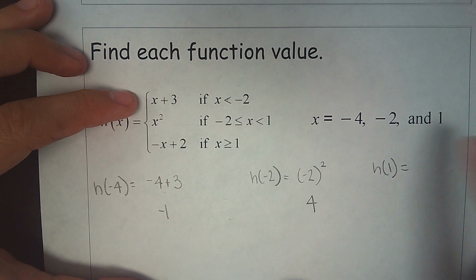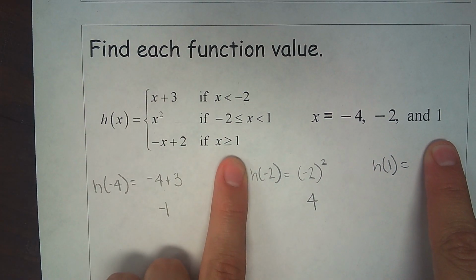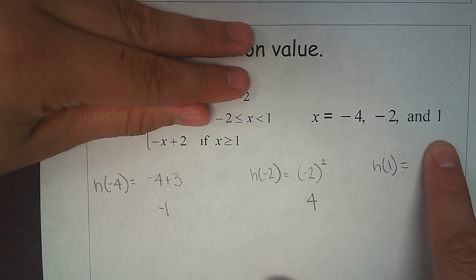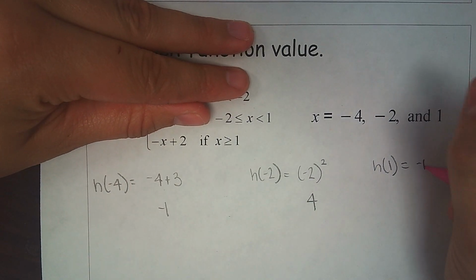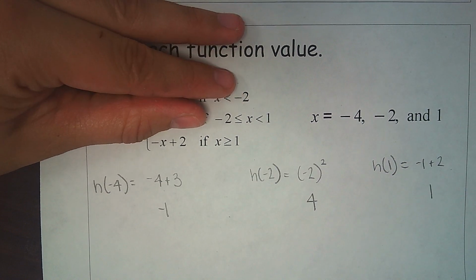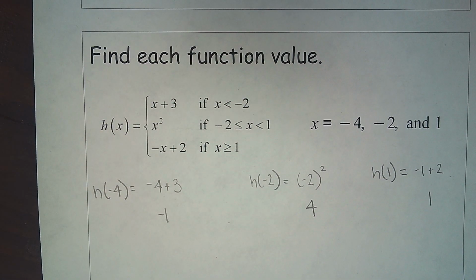Same thing. So 1 is greater than or equal to 1. So I'm going to ignore these top two. They don't exist for right now. And I'm going to plug 1 in for my x here. And I end up getting positive 1. All right, there's the lesson for today.